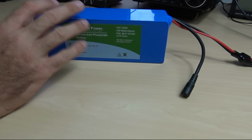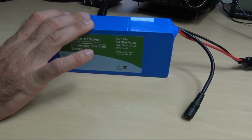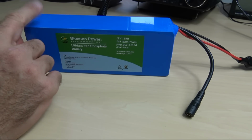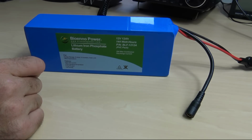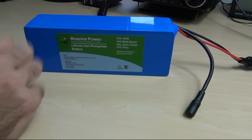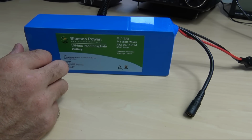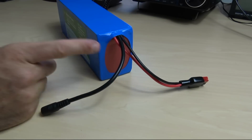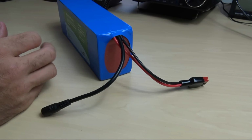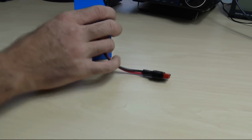So this battery is composed of lithium iron phosphate. The way that works, lithium iron phosphate gives you full output current and voltage to the last minute before it shuts down. Also, this battery is designed of 4 individual cells at roughly 3.2 volts, in series, which gives you a roughly 12.8 volt nominal output. So it does take a different charging method than a lead acid battery. The magic is done inside the battery. There's a PCB in here which handles the cell balancing, the charging, the overcharge protection, the overcurrent protection, and such.